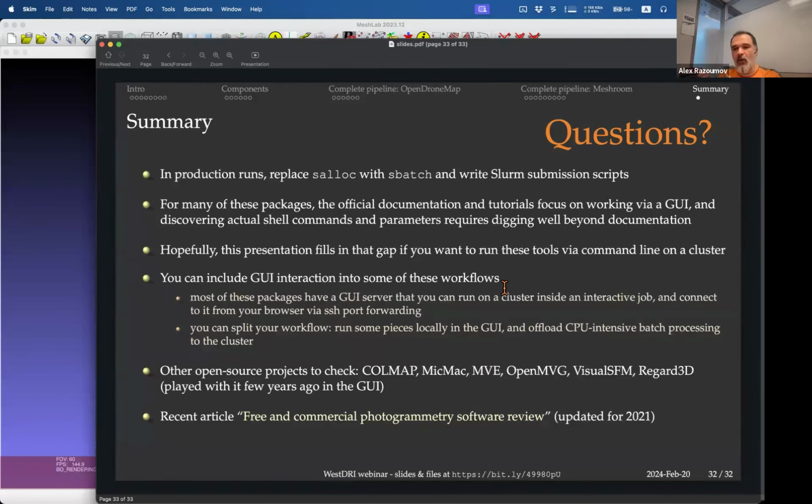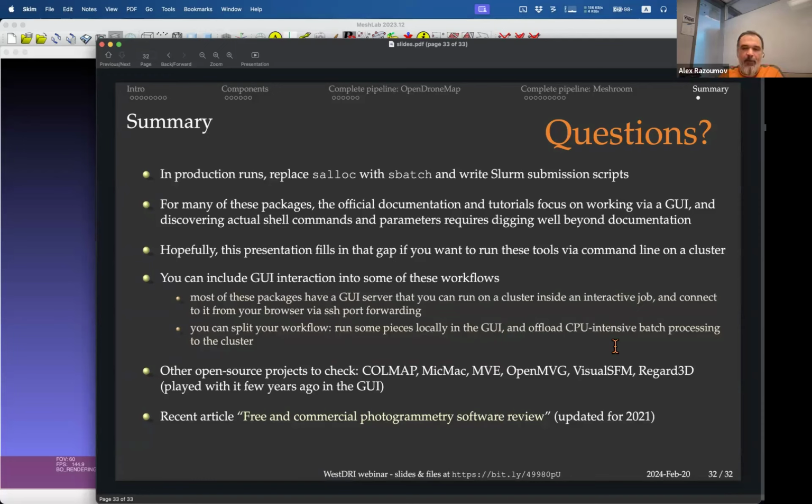The only downside of this is that while you're doing all this interactive, I don't know, mesh cleaning, for example, you have the process running in the background, even though you're not doing anything, right? So it's very easy to get into a scenario where you're wasting resources, where things are just sitting idle on the remote cluster. For that reason, I really don't recommend that you do these interactive workflows on the remote machine. Perhaps what you can do is split your workflow, where you run some pieces locally in the GUI and then offload CPU intensive parts via batch jobs, doing parts of these command line workflows that I showed you previously.